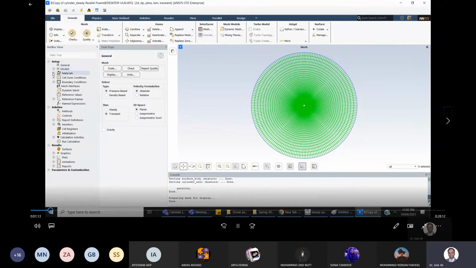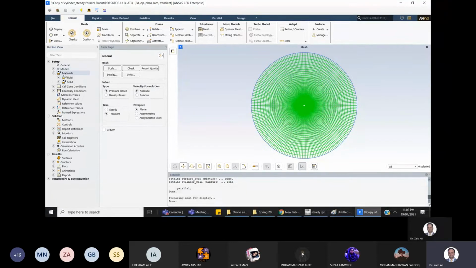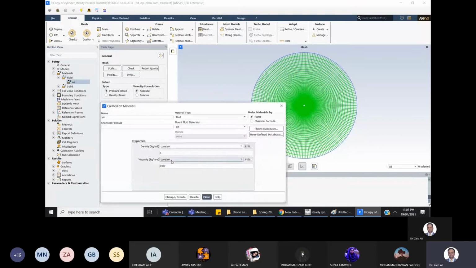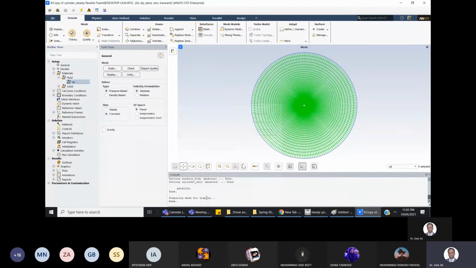Other thing which is different is here in this case we have a Reynolds number of not 20, it's 120 here. So you want to decrease your viscosity from 0.05 to 0.00833 in order to make the Reynolds number equals 120. So we're just increasing the Reynolds number, so we will have a vortex shedding phenomenon.